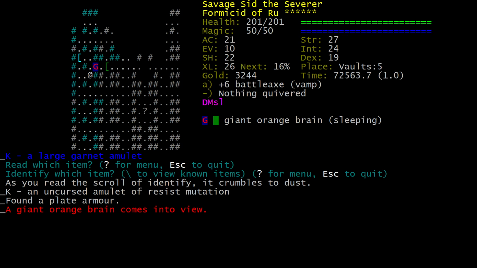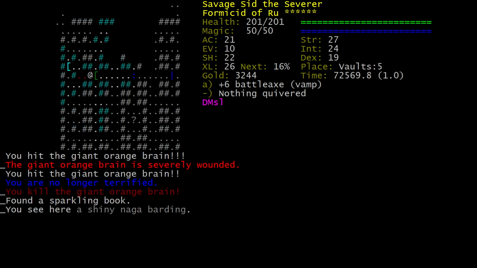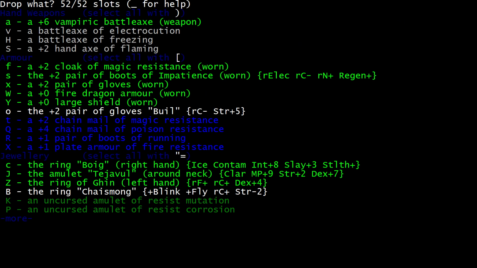Sleeping. Did we really just sneak up on somebody? Did Savage Sid really just sneak up on somebody? That's amazing. It's the first practical application of our stealth skill. Feels good. Ants are pretty sneaky. You ever hear an ant sneak up on you?